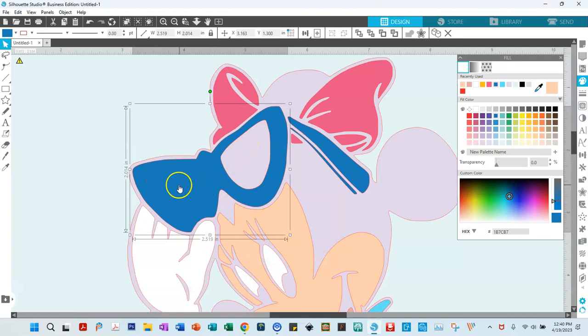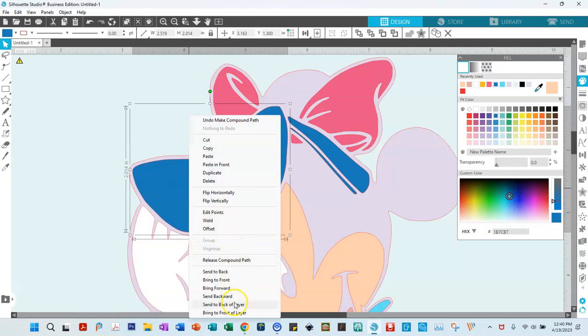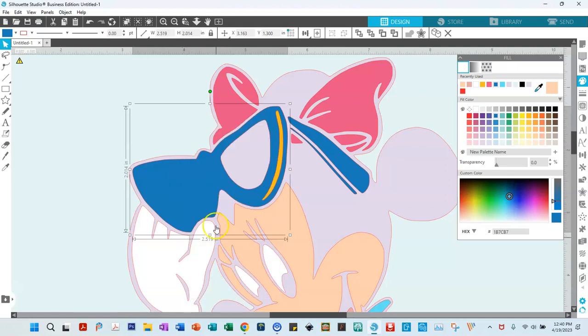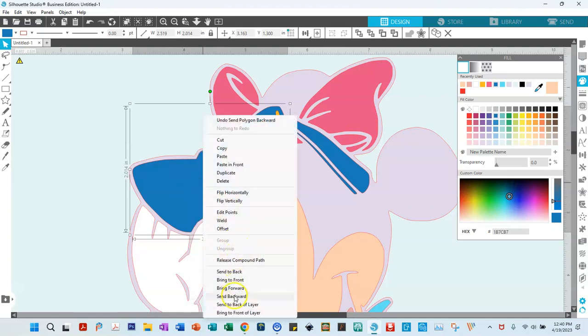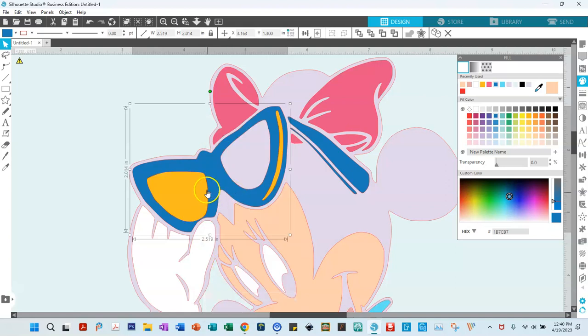And when I did that, let me see if I can send it backward, and I'll just keep clicking backward. Okay, I think I have all of it.